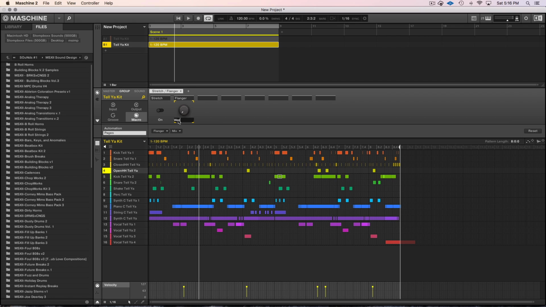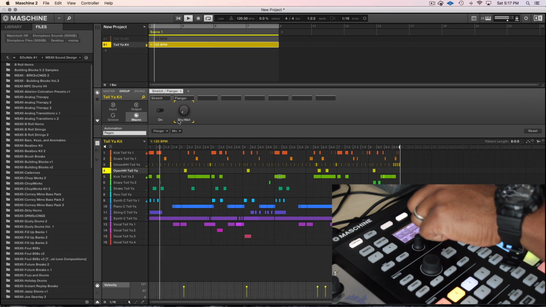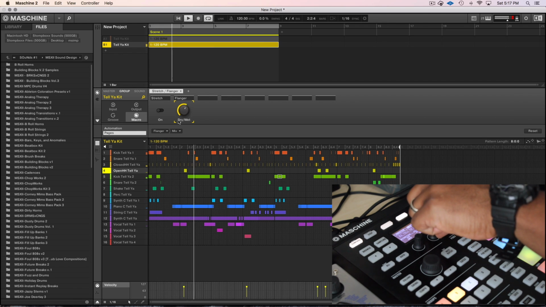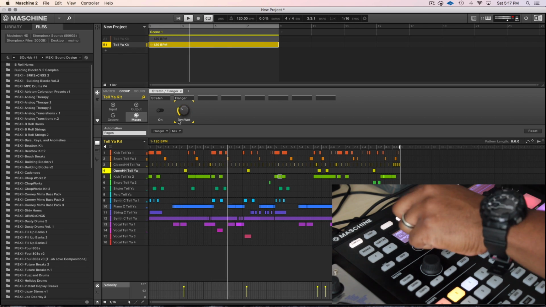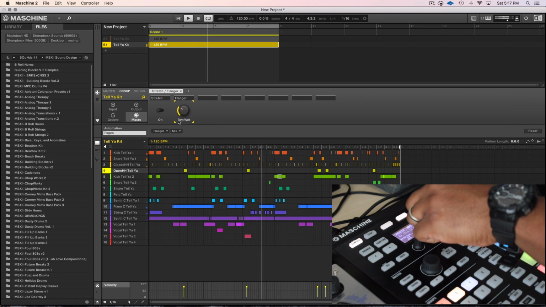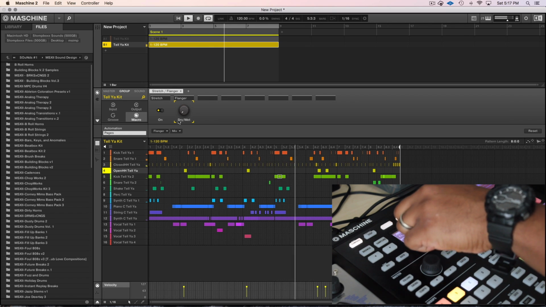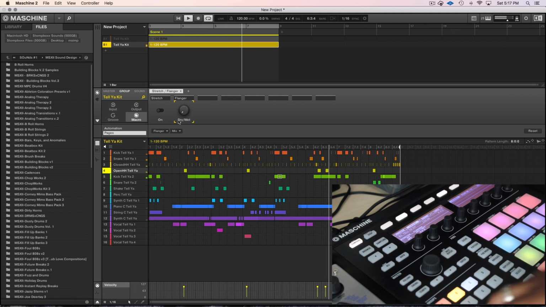So, you know, if this makes more sense for you visually, I guess that would be dry to wet. And then here we go. Now we got 2 macros mapped. Here we go. Boom. Now you got 2.